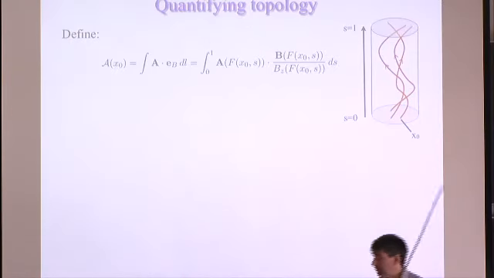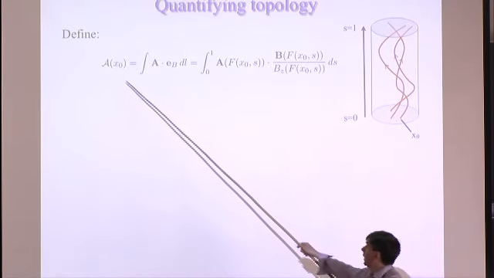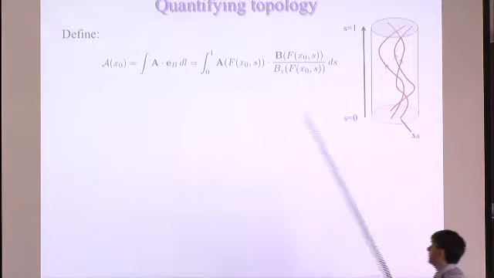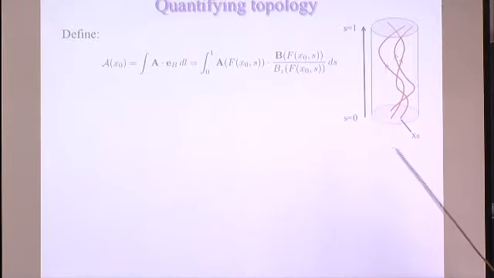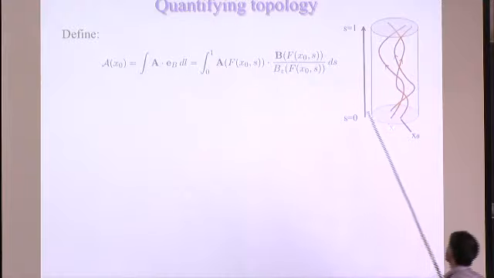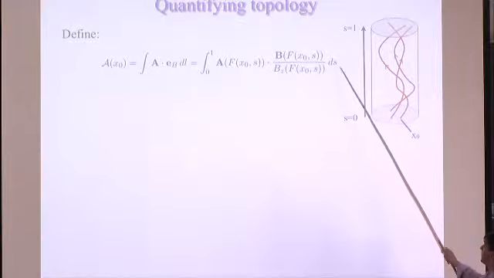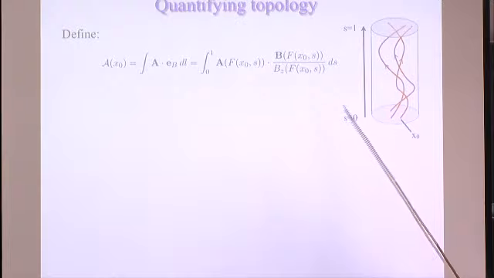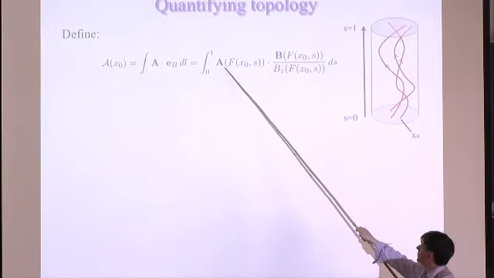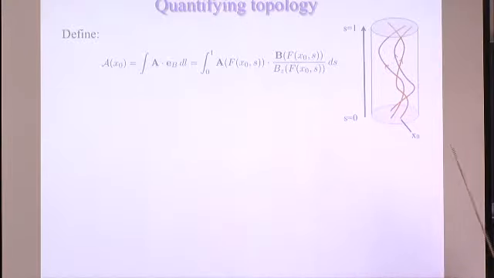But coming back to our magnetic field, we now define a function A as a function of the foot points on the lower boundary as the integral over the vector potential along the field line. If we express it in terms of our parameter S, it would be this function A along the field line of B over Bz dx.